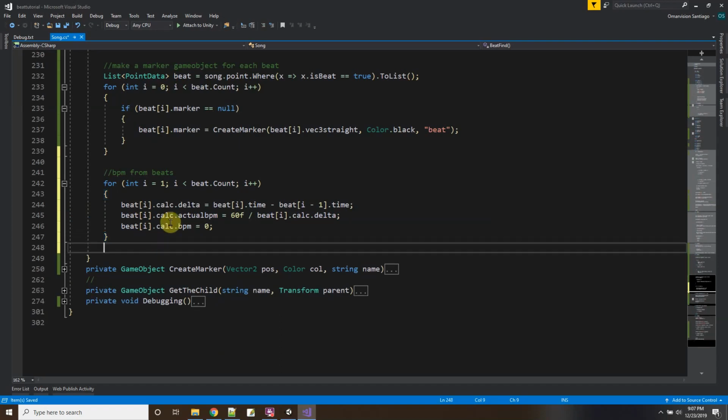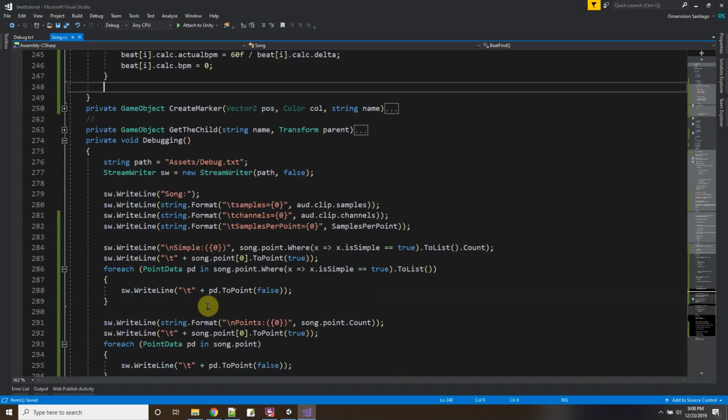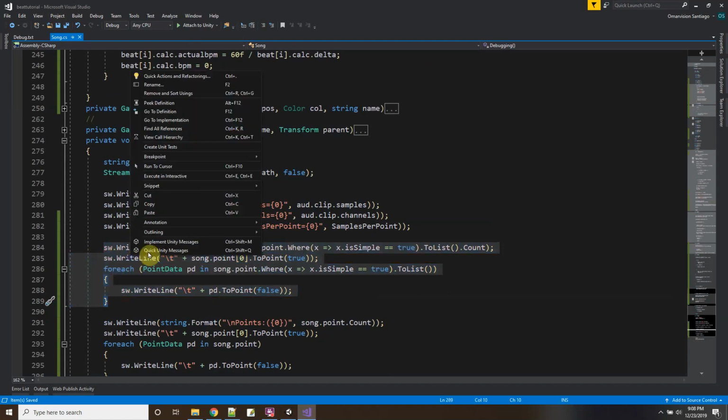Now, after we get all those beats with actual BPM, we can see what this looks like. So we're going to have to go to our debugging function, and we're going to output more stuff in our debugging function. So the thing we're going to do more of here, let's just grab this and make a copy.